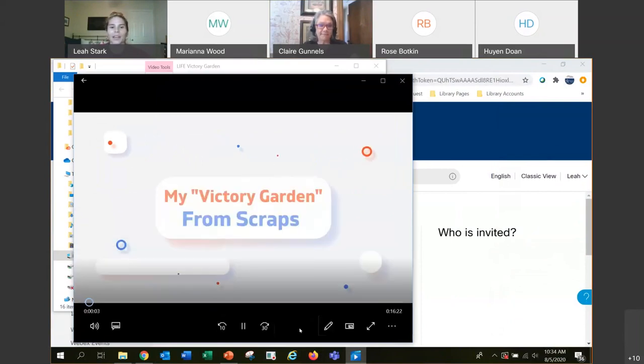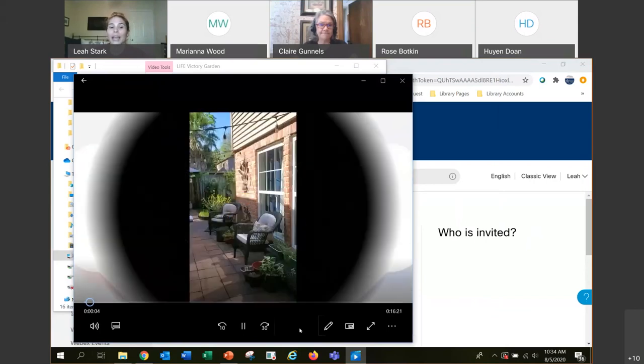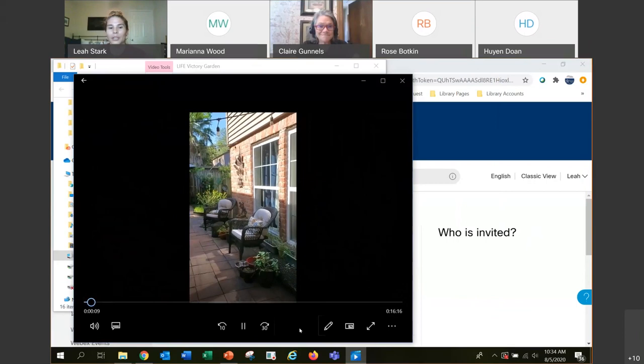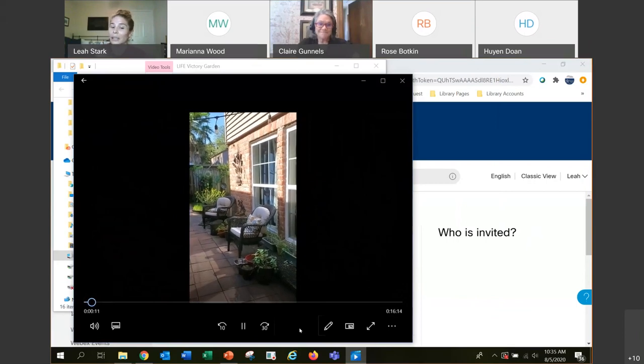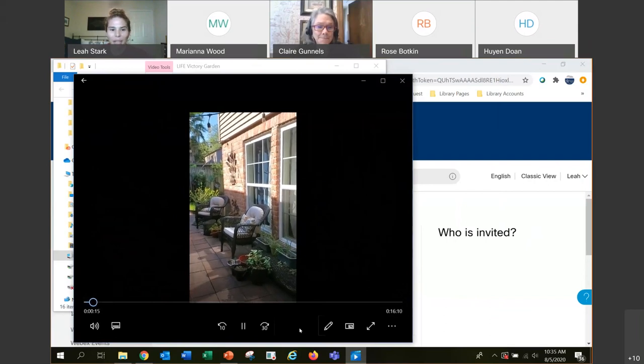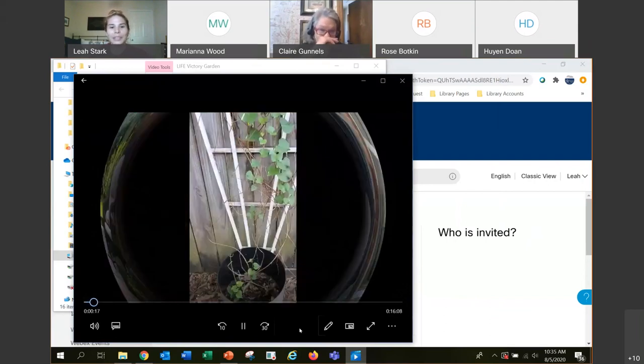Okay, so this is my version of a victory garden, and this is my backyard. I do not have a green thumb, but I have managed over the last few years to get a little bit of one. This is my backyard and where I started.